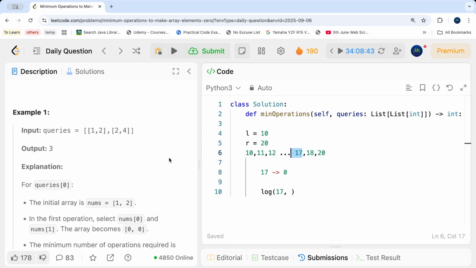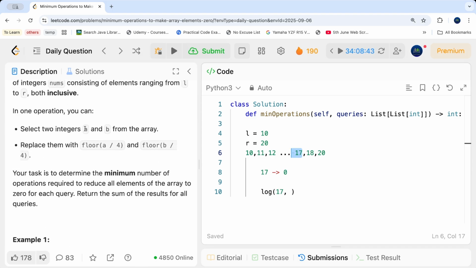So let us try to understand it from one of the numbers' perspective, because we select not one but two integers in one operation, and we apply some formula on those integers separately. For a and b, the formulas are the same, but they are not related to each other. We replace a with floor of a divided by 4, we replace b with floor of b divided by 4. Basically we replace every number by dividing it by 4 and taking the floor, right? So whenever you perform an operation and choose any two integers, these two integers are not related to each other. Any operation performed on those two integers is separate.